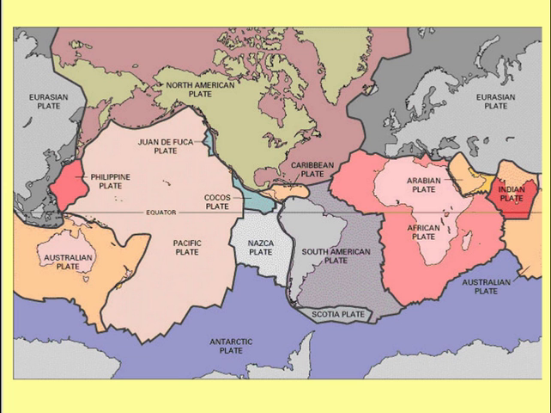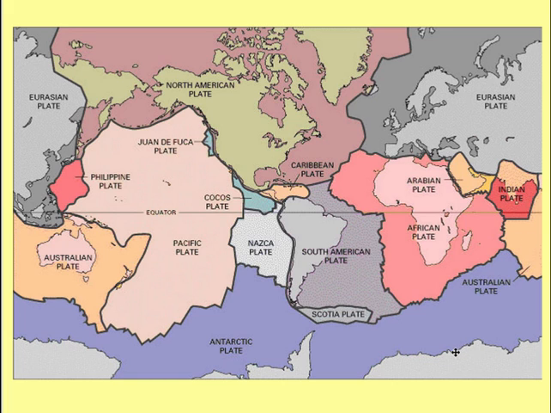So here we have a world map that shows all of the major plates of the Earth. Most of your plates are going to be labeled after either major ocean basins or continents. So for instance, here we have the Eurasian plate. The Eurasian plate encompasses all of Europe and most of Asia as a tectonic plate. We also have the North American plate, the South American plate, the African plate, the Pacific plate takes up the entire Pacific Ocean, the Antarctic plate, which is down here, and we also have the Australian plate.